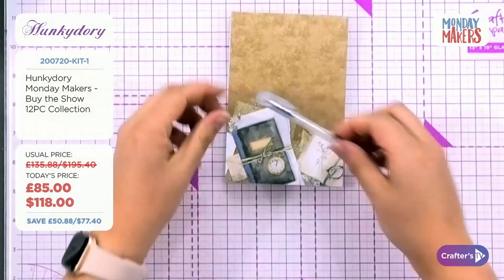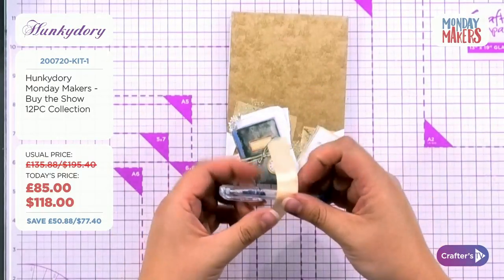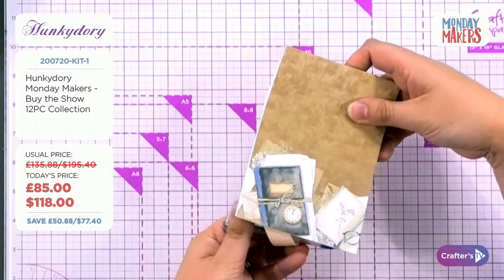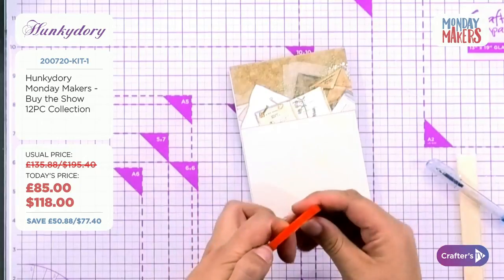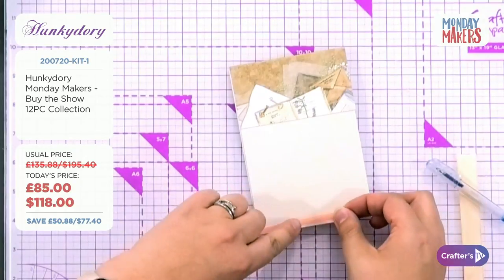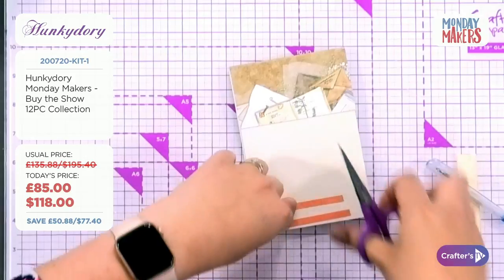And then I found just this little old pen. It really is just, and it just happened to be about the same size. So I thought if I wrap this bit of ribbon around it and stick this under here, can you see it can form a little ribbon holder? So I'm going to do that with the red liner tape, Joe, because I just want it to stick. I don't want it coming off as we finish. So I'm going to stick red liner tape right along the base here. And just some little bits of tape to hold this in place.